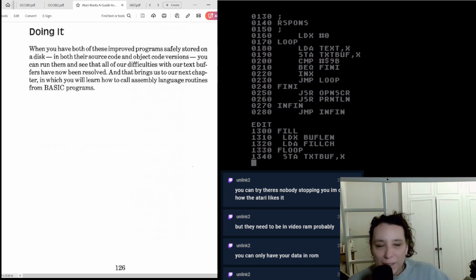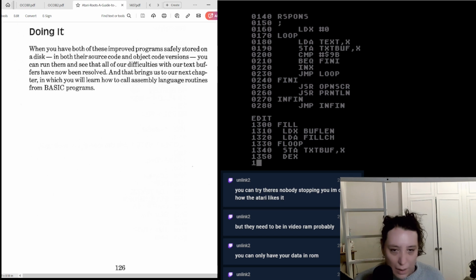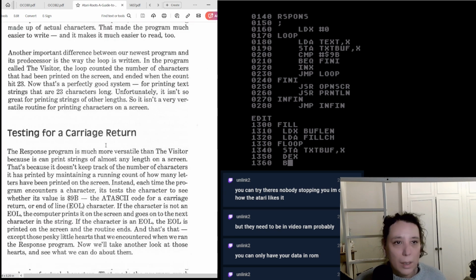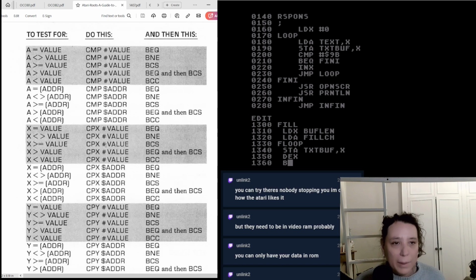So we're kind of filling it right to left instead of left to right because we're starting at 40. And then we want to decrement the x, and then we want to compare that branch if not equal to 0. No, branch if 0. How do you do branch if 0? Here we go.